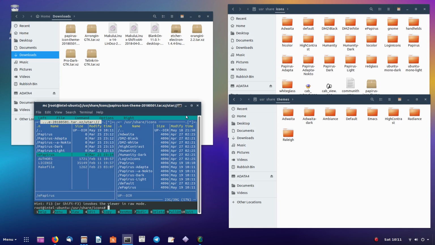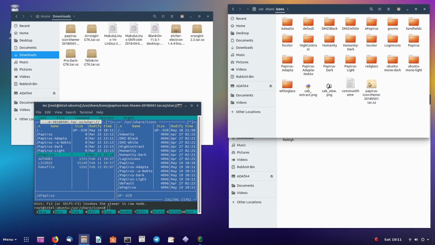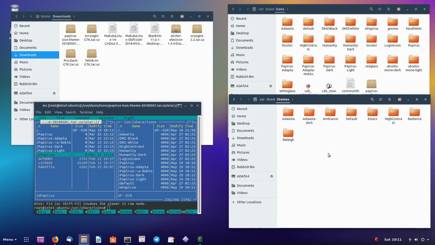I could have done this from the downloads itself. So we'll do the themes that way. So there's two ways you can do it really, but we don't really want this zip folder hanging around in there. It doesn't matter. It's not a huge amount. If you need disk space, you can delete it from here anyway, so it's not a problem.